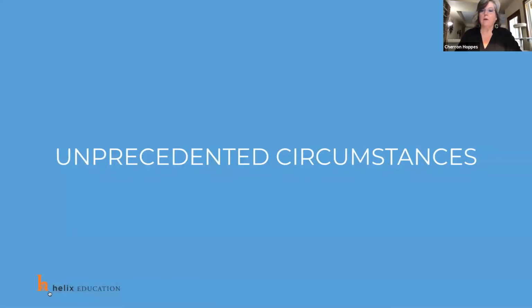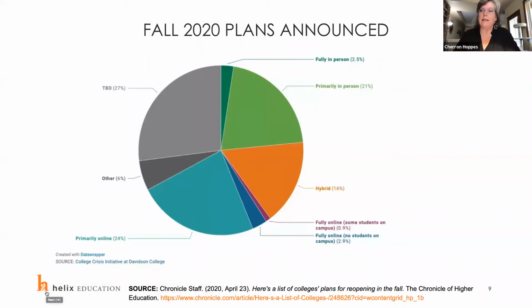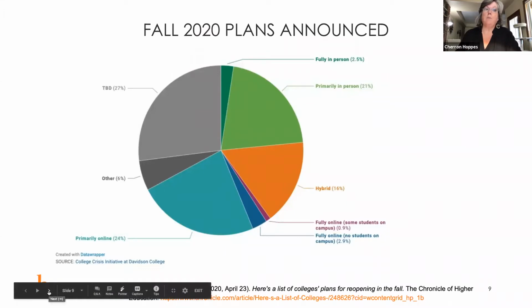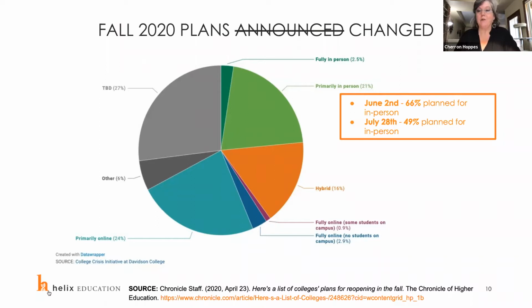And we all know what we're living in, unprecedented circumstances. I'm hoping there's a point where we can get past this. But for now, I think every day is still a new adventure. And you can see here as we start to think about what institutions have been announcing daily. This is actually from the Chronicle of Higher Education, which has been collecting as institutions announce what their plans are and what they intend to do. So this particular graph we pulled up just this morning, but look at how much things can change in a very short period of time.